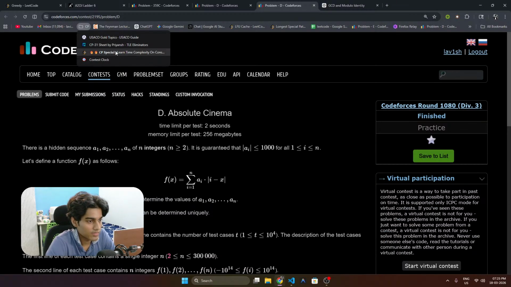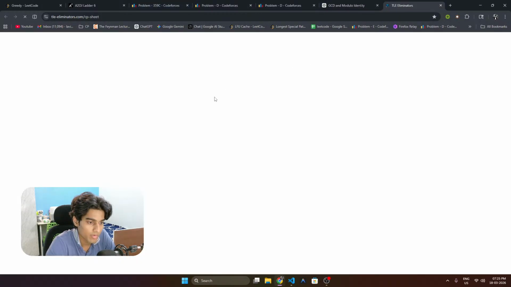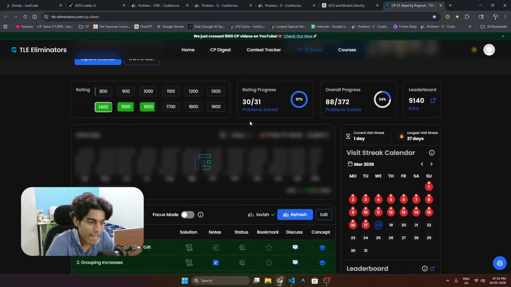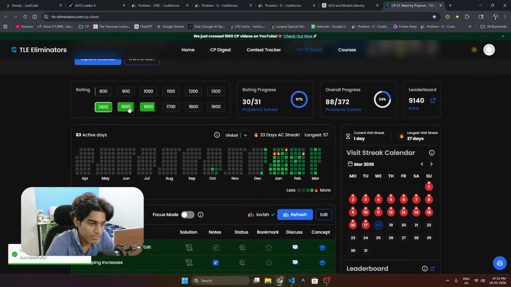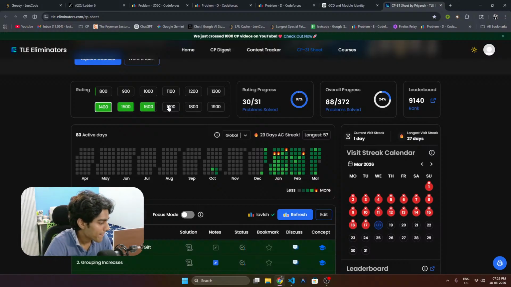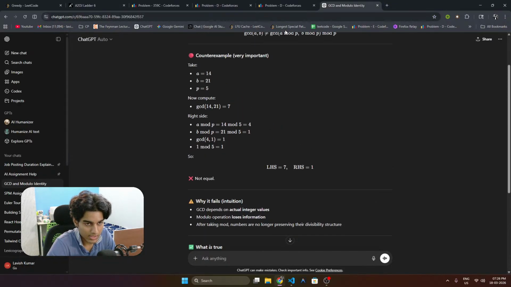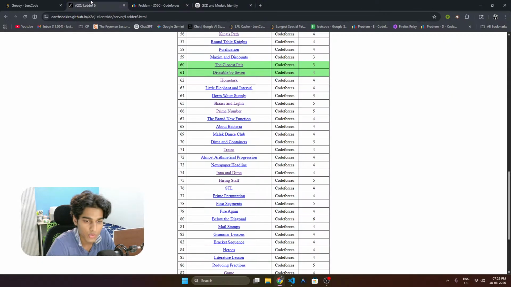Try solving more. You can solve problems from this sheet. Try to do some 1400s, 1500s. Try to solve some good problems and you are going to be fine. Just keep doing it.